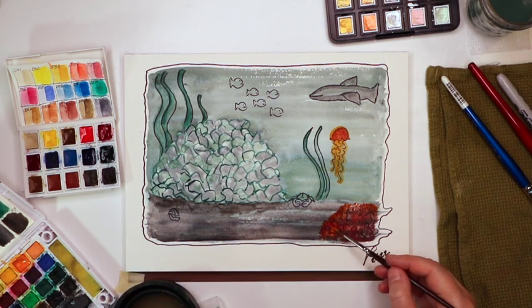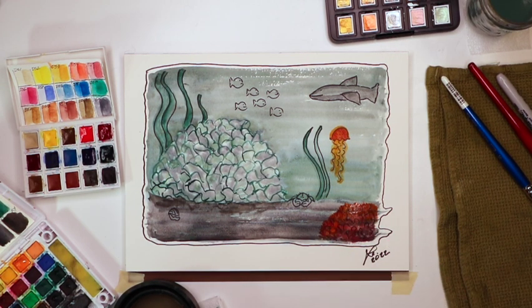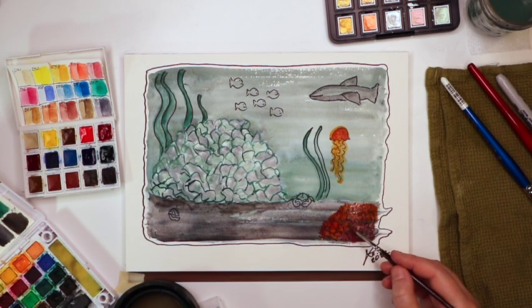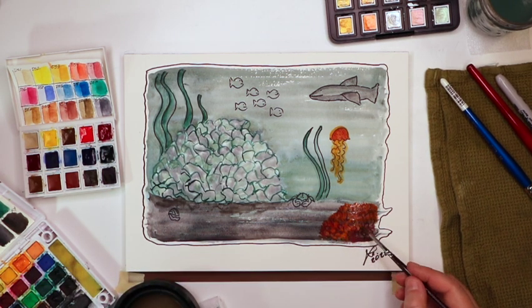And again, I could have stopped right there. I would have been like, I wrecked that part of the corner. But you know, just keep going. See what you can do with it. If I could say, just don't add too much color. Limit it to two or three. Otherwise you're going to end up with something a bit more murky and muddy.